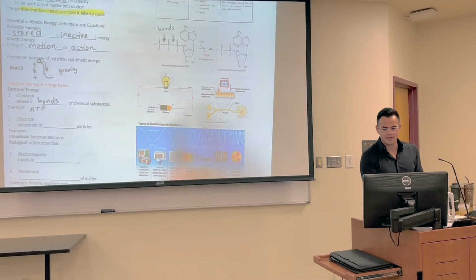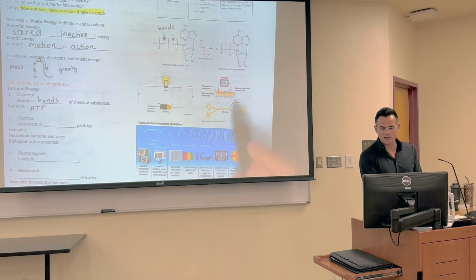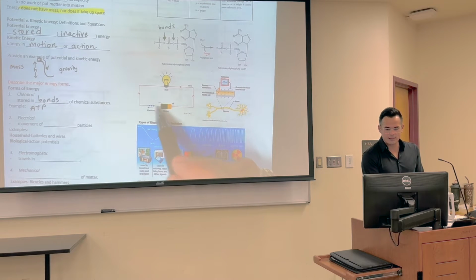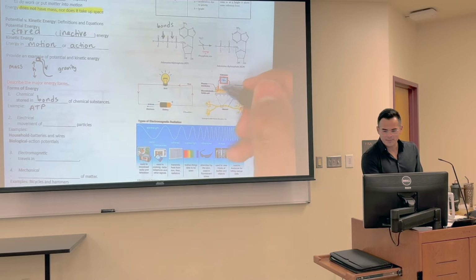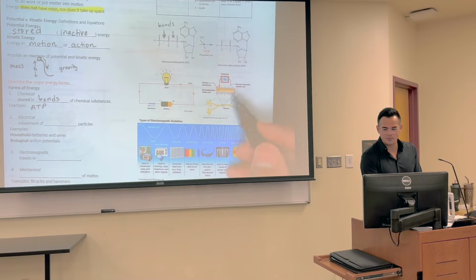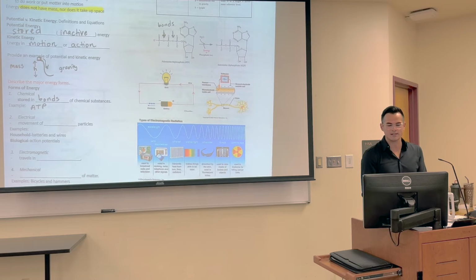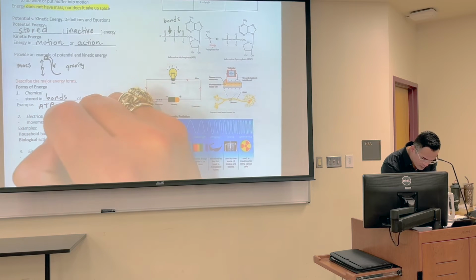Electrical energy. We can compare household items to a biological example. What's moving here is the electrons. We move the electrons, and then when we look at the plasma membrane, the sodium is what enters into the cell, and so it changes the membrane polarization. It becomes more positive. What is the common theme between these two? We have movement of electrons and then movement of sodium, these positively charged things. What is the common theme here between the two? They're charged. So we have movement of charged particles.